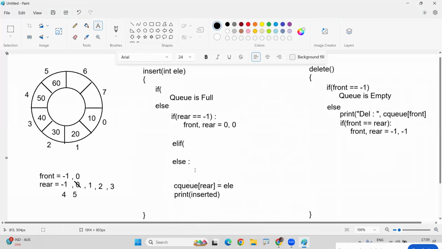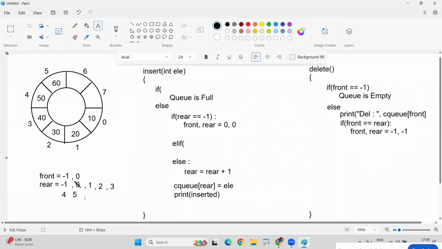But what we are doing here is rear equal to rear plus 1. So first it will execute only when front value is 0, rear value 0. Remaining all, it will go.